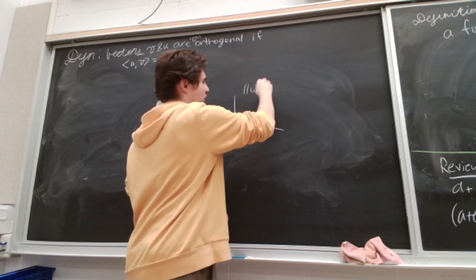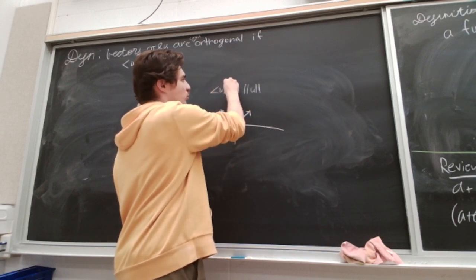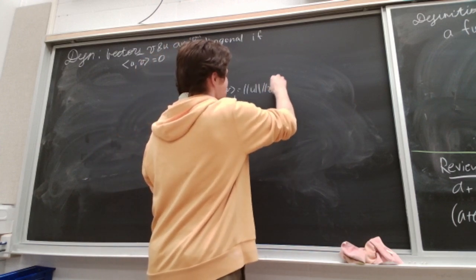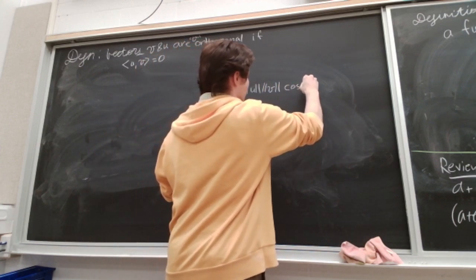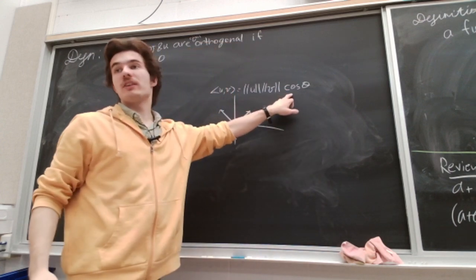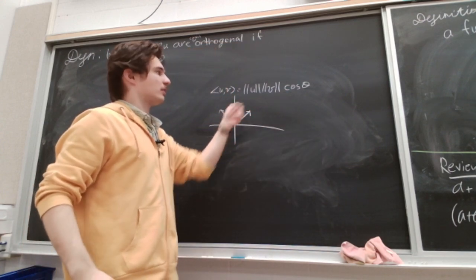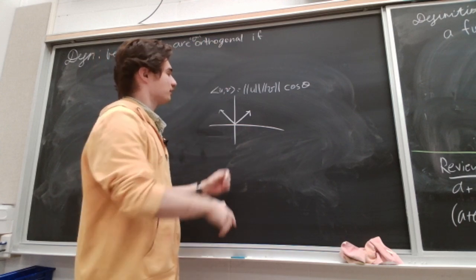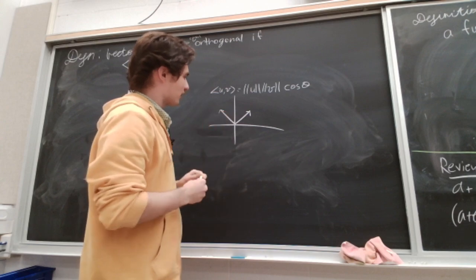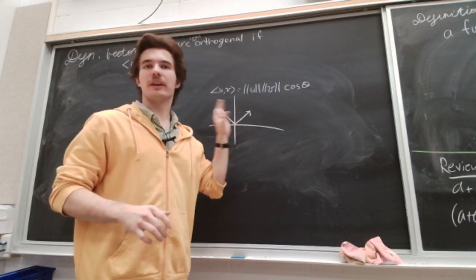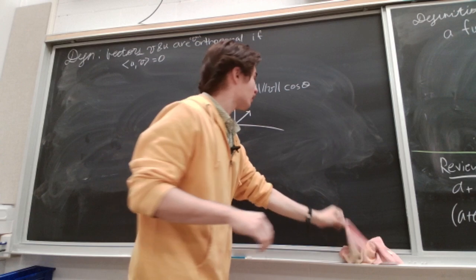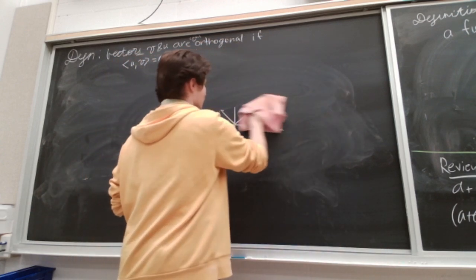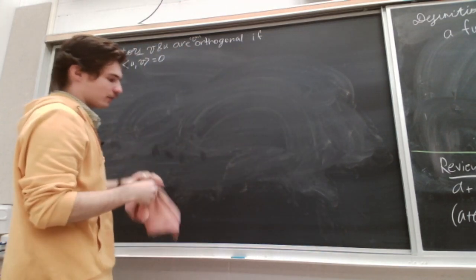How do you see that their dot product would be 0? Remember the formula that we wrote? The dot product in R2 specifically, x times x plus y times y, that one. This is the length of u times the length of v times cos of the angle between them, but cos of 90 is 0. So if you had two vectors that are perpendicular to each other, that would be 0. So this is also modeling on R2 and how R2 works. I can erase this example. So this definition follows that.